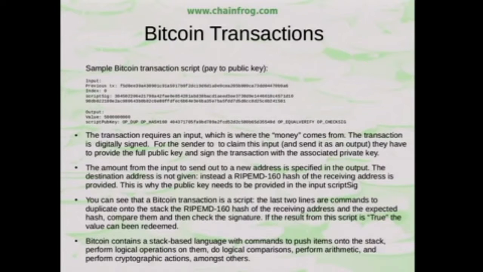So I was going to look at a transaction script for Bitcoin. You have an input, which is a previous transaction that gives you money that you're allowed to spend. You have a signature, which proves that you are the person allowed to spend that, and then you have an output: how much you're going to spend and where you're going to send it to, which is where it says after OP_HASH160, that string of digits. And there's a script at the bottom there that actually will do some stuff.